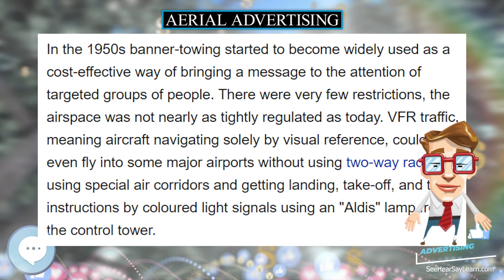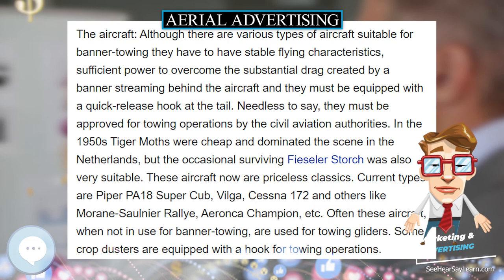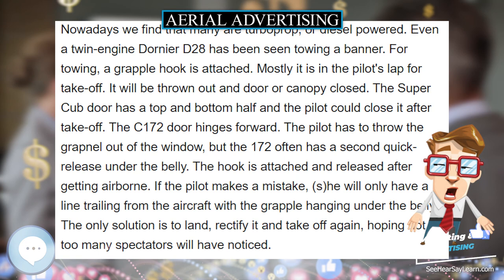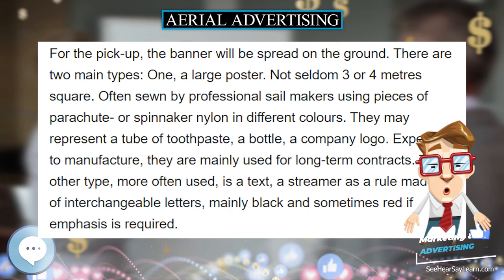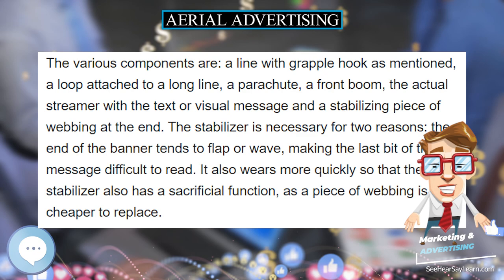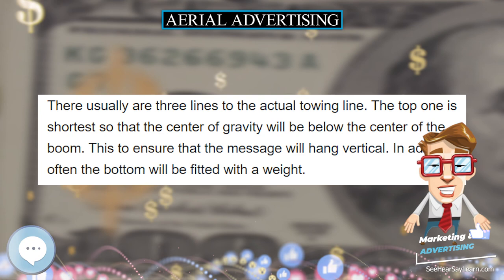Risk mitigation: modern companies have employed a new, patented methodology of banner towing that greatly reduces the risks associated with the older grappling hook method. With the new take-off technique, the pilot no longer has to pick up the banner in the tow hook — a time-consuming and technically demanding maneuver. Instead, the pilot can take the banner, already set up for towing, directly from the hangar across the taxiway to the airstrip, and then carry out a normal take-off. A technical innovation makes the ground start possible: wheels are mounted on both sides of the banner tube system so the front part of the banner runs on rollers, counteracting the effect that would otherwise suck the banner downwards.